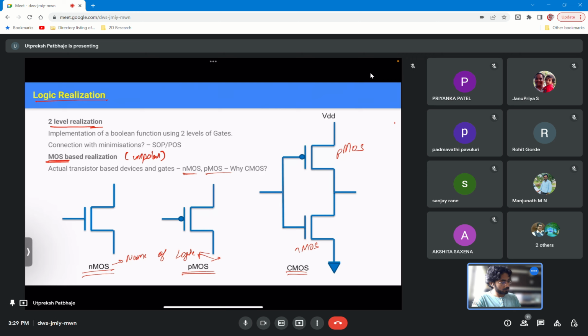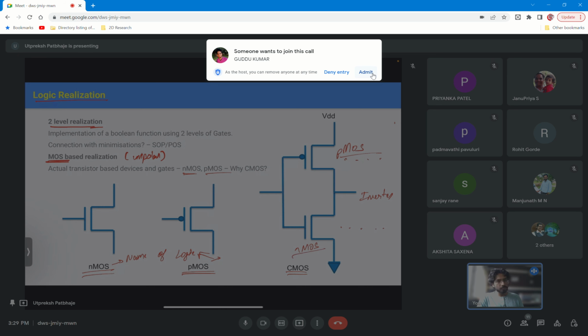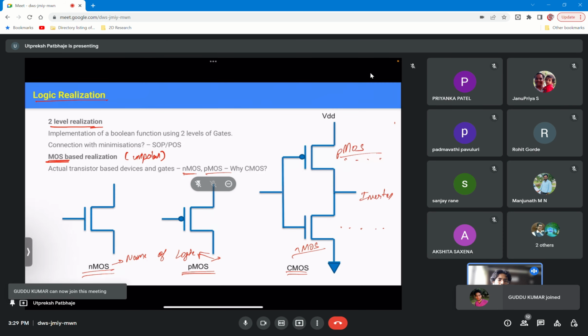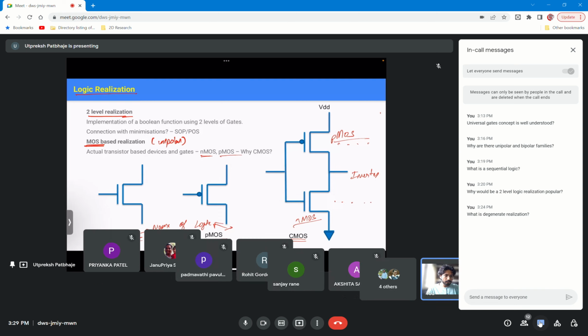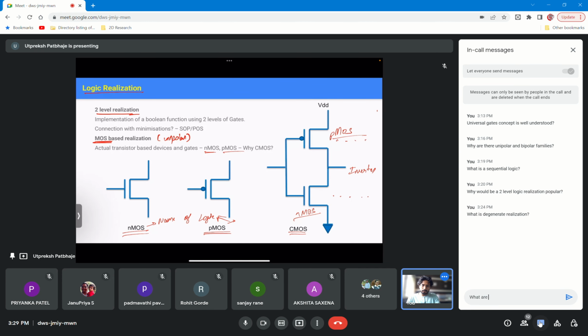So this is just one schematic of an inverter, but actually in numerous combinations of NMOS and PMOS, you can implement various digital functions, and using the PMOS family and the NMOS family independently you can also get the same output as in CMOS. So what are NMOS and PMOS logic implementations called?